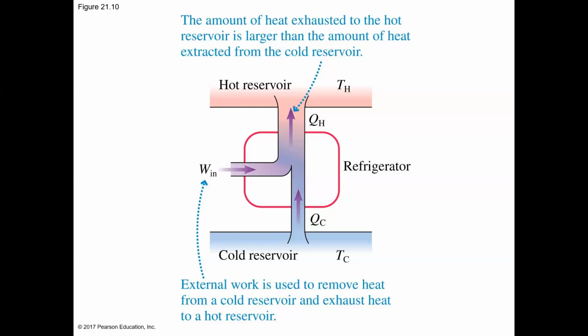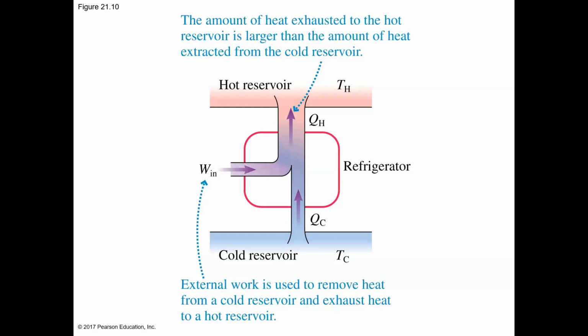Now where your book messes up is they say that the hot reservoir is actually 50 degrees Celsius. And that's definitely an error, and it threw me off for a second. I had to think about it. If you've read about refrigerators, you understand that the working substance, what we would call the refrigerant, used to be Freon, now it's some other kind of refrigerant. It's a fluid inside those coils within the refrigerator, and that fluid gets circulated. There's something in there called a condenser and a compressor. I forget the details. Sometimes the fluid is in the gaseous form. Other times it's more of a liquid.